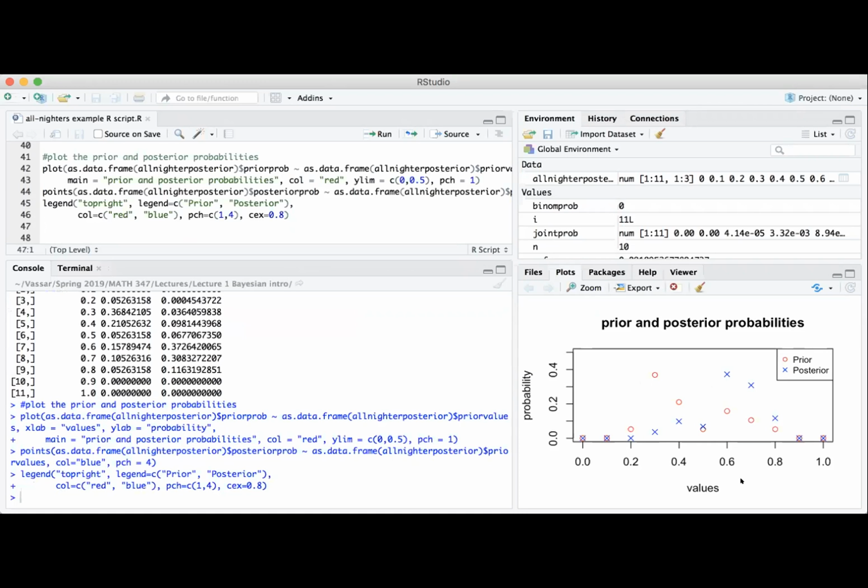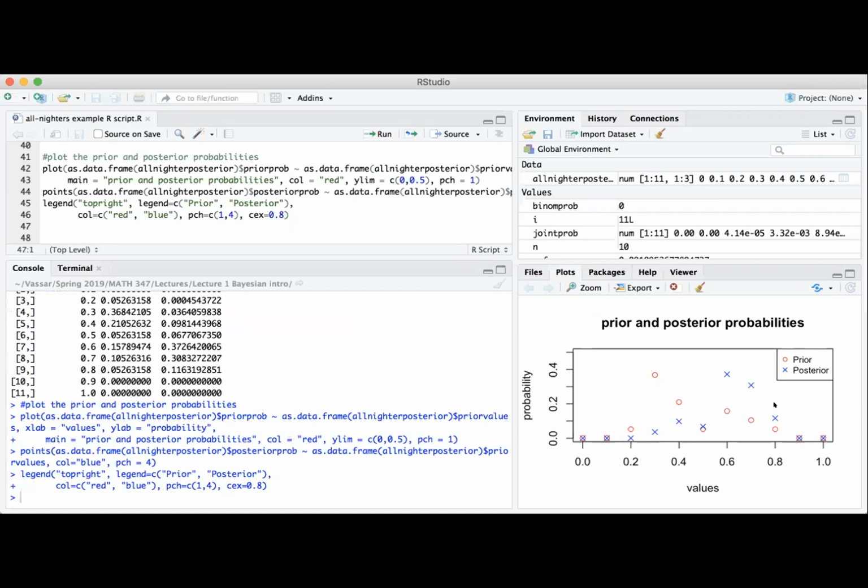And remember that to get the posterior, we also include the information from the data, right? What did the data tell us? A lot more people pull all-nighters than I thought. Yeah, more people, and specifically it's 7 out of 10, right? So it's not too surprising, because the posterior is trying to combine the information from the prior and the data, and in particular, it looks like the data plays a more important role here, because the posterior has its highest point around 0.6, right? And the prior guess, especially p equals 0.3, actually becomes very unlikely, because the data shifts it to 0.7-ish. The data tells us the sample percentage is 70%, 0.7, and we're able to see that effect contributing to the posterior.